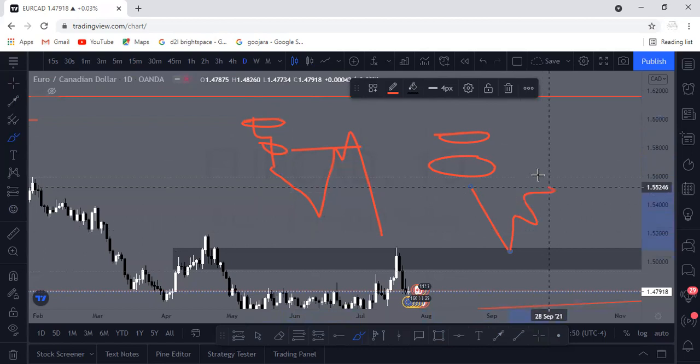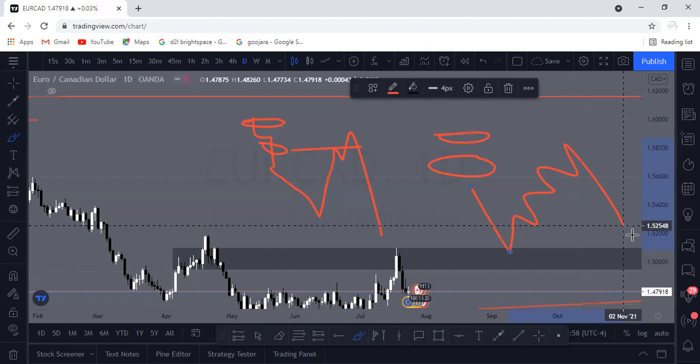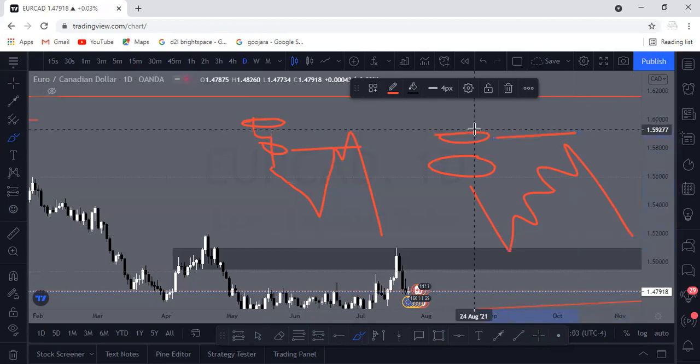It has to go back like this. It will respect this one like this before finally respecting this one. We'll see the shoot to the downside after the mitigation of the final order block. That is why I said to you, you must mark up all the order blocks.